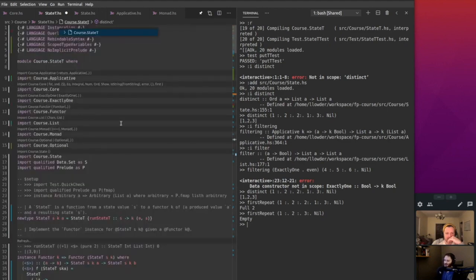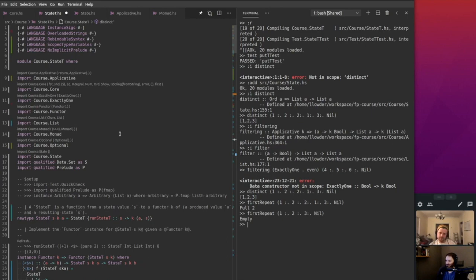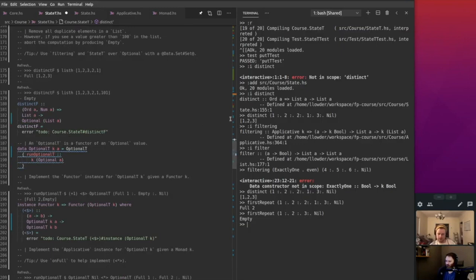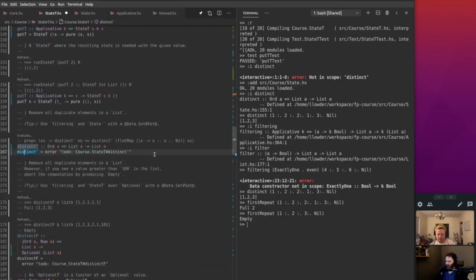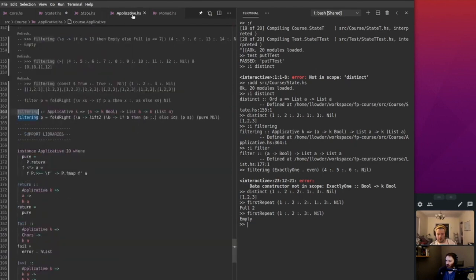So basically I was just pointing out that we're building a serious ladder of things here. I feel like it's like Ultron or something, all of the Power Rangers coming together. Essentially, the PureScript book has you implement filterM, which is the same thing as filtering, but it has a monad constraint on M instead of an applicative. But it doesn't need to. Maybe it's just easier to implement with do notation, but I don't know. That's not too bad. What you have there doesn't seem too complicated. Yeah, lift to be maybe a little bit.